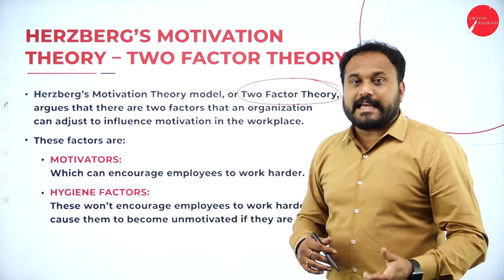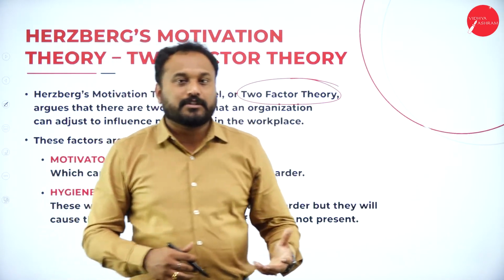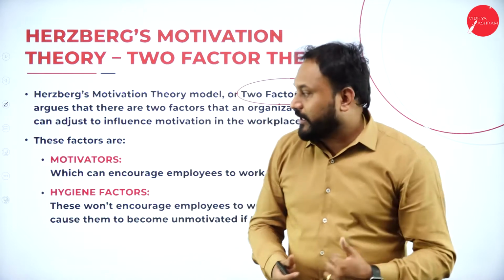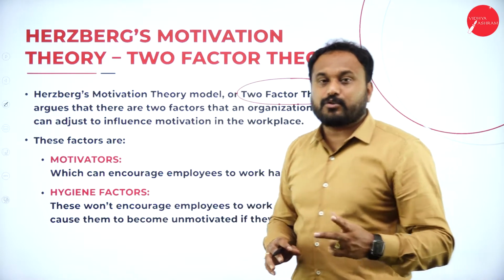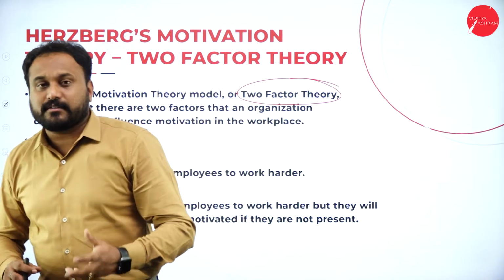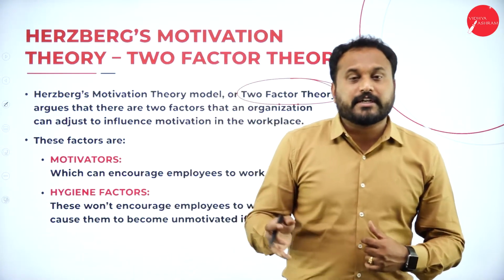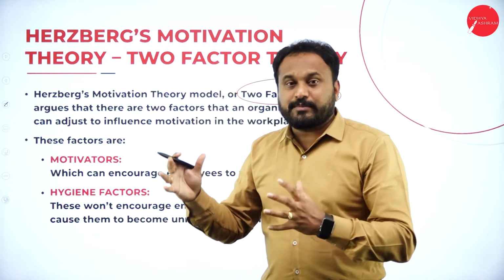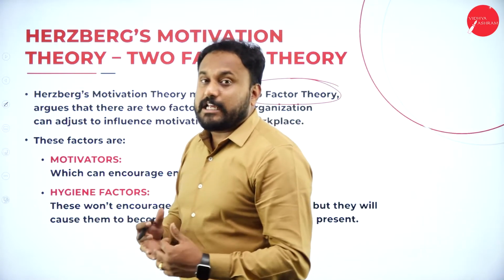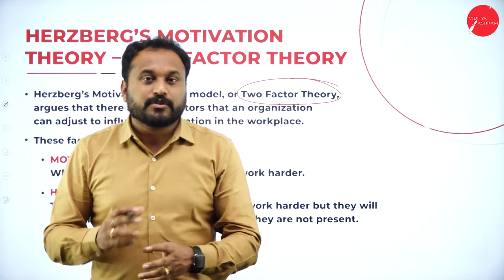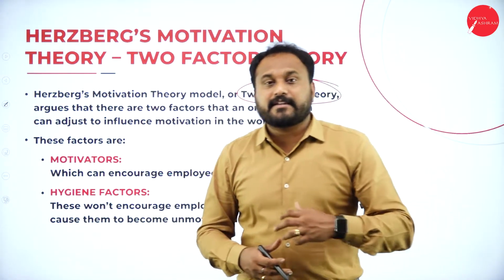What exactly happens is there are two factors which will always motivate a person to work. So this is a motivation kind of a thing. The first one here is motivators, and the second one is called hygiene factors. So there are two factors, that's why it is called two-factor theory. Now we can go with this two-factor theory: why a person will work in a company at his happiest moments and work more, and why a person will not work more and will be in a sad kind of situation. So these are the things which Friedrich Hertzberg got to know.